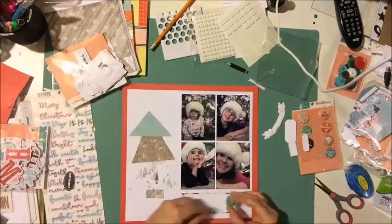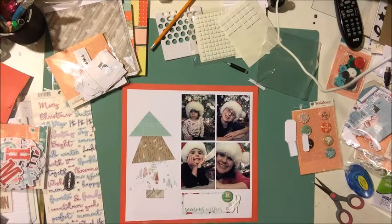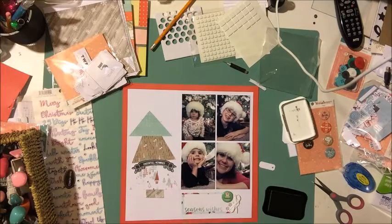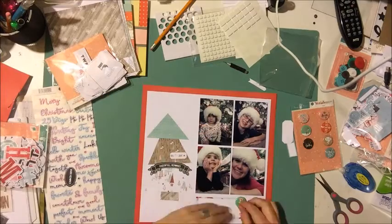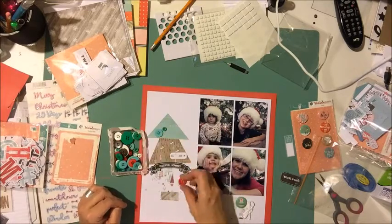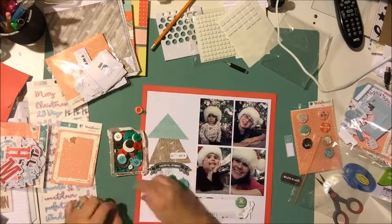I got this new Heidi Swap mat at a crop. I don't know if I've talked about this before, but I got it at a crop in September, and it's like the best purchase I think I've made in a long time. I think it was probably 20 bucks for the mat, but it comes super clean and it protects my surface. I really love it. So if you mist on it or something, it comes off really clean, and I'm able to peel off glue and stuff really nicely too. So that's my public service announcement for today.